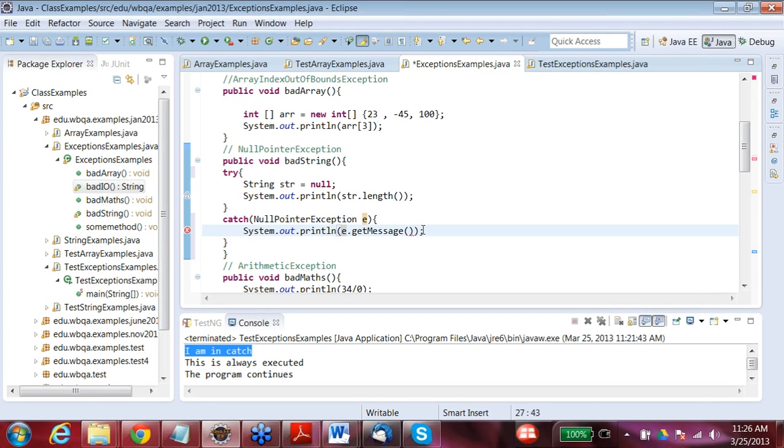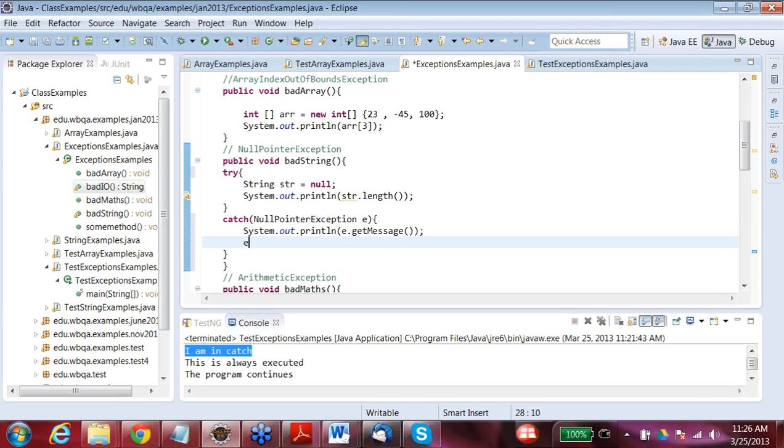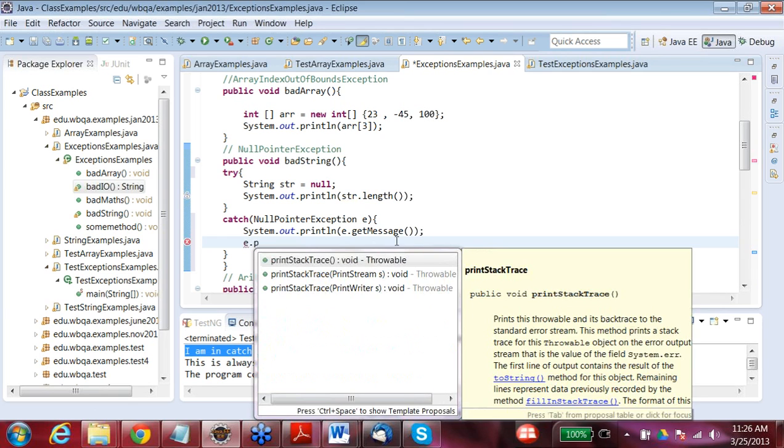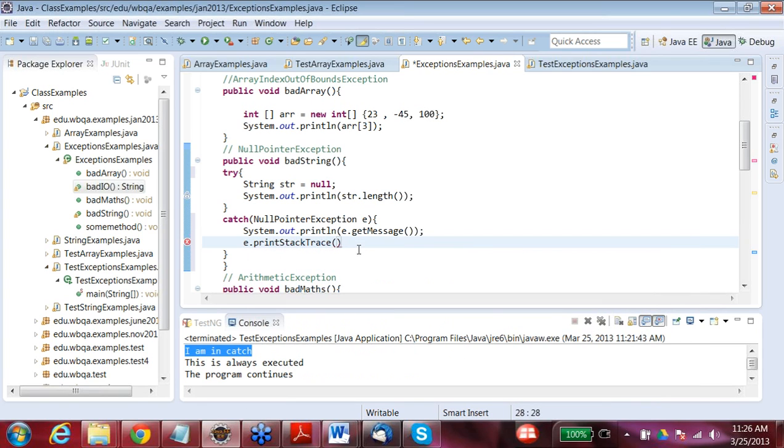So get message is important, and then the other is dot print stack trace. So this is the same trace which is printed when the exception is thrown. So all these three lines, like from where the exception starts, where did it go, and what line and what message, everything is there in print stack trace. So these are the two important methods which would be used.